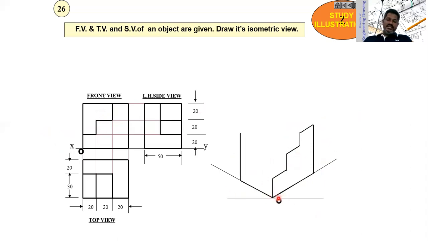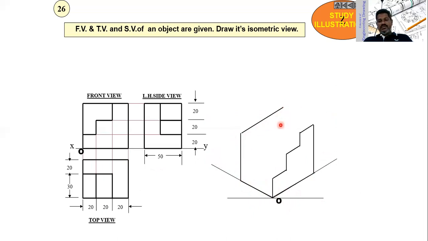locate the height first and this length, so that is 60. So from O, locate a point on the construction line for a length of 60 and move up for a length of 60 also. Now draw a line which is 50 mm. Of course, this is 60. This will be 60, and this will be 60, and this will be 50. As you can see, 60 and 50.